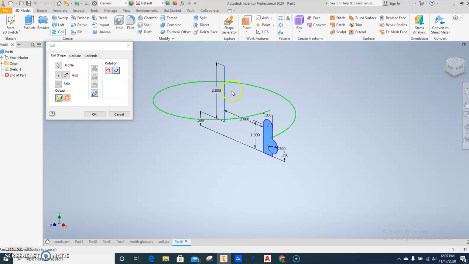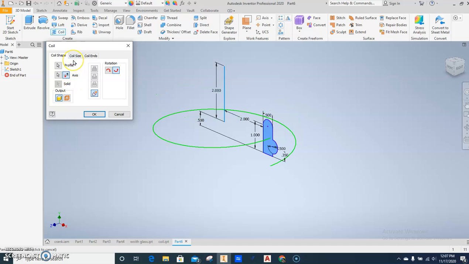You'll see a spiral as soon as you do this. You can rotate up or down, it doesn't matter, or you can flip your axis up or down too. The way I would like you guys to do this is to flip your axis going down. Okay, so it should be facing down.